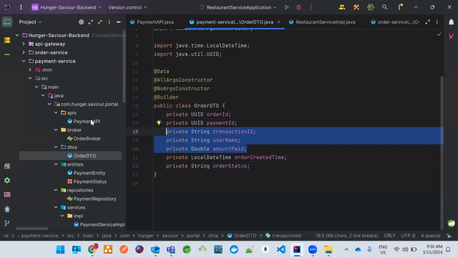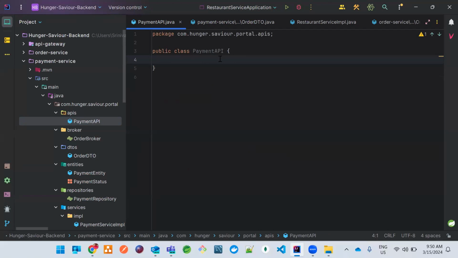So what I will be doing over here. Here I will be creating the payment API.